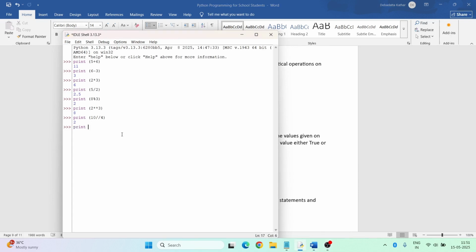Same thing, if I do it using only division, it will return 2.5. But when I use floor division, it returns the whole number. Okay.